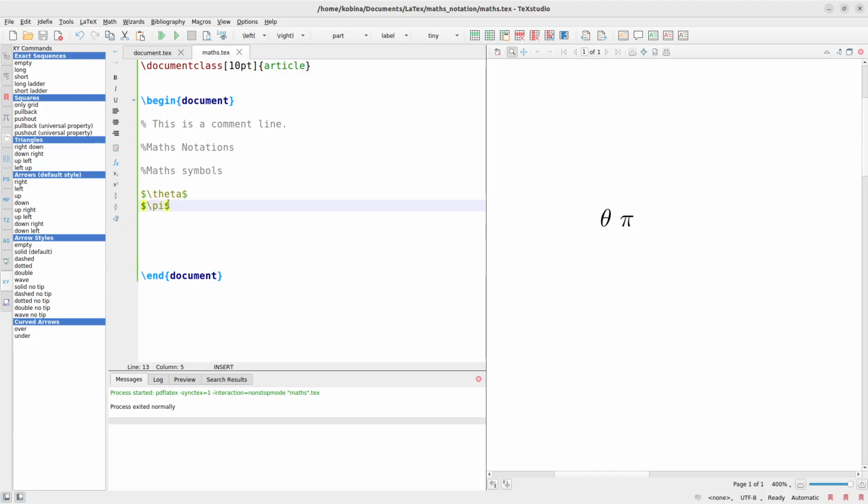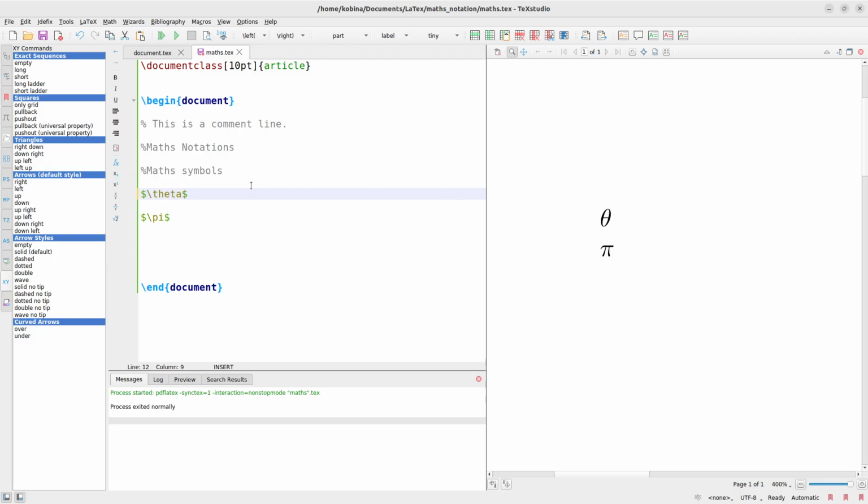Now you see that this pi here is on another line. And so ideally what should happen is this pi should go to another line. So to do that, I'll show you a couple of things. Let's start with the blank line. Let's compile and let's see. Good. So that one works. Or sometimes you can just use a backslash here. That will also work. All right. So just take note of that. So this is for pi. All right. So there are several math symbols, and these are just a few of them that I showed.